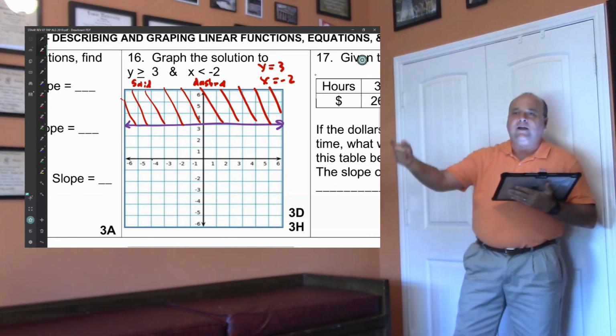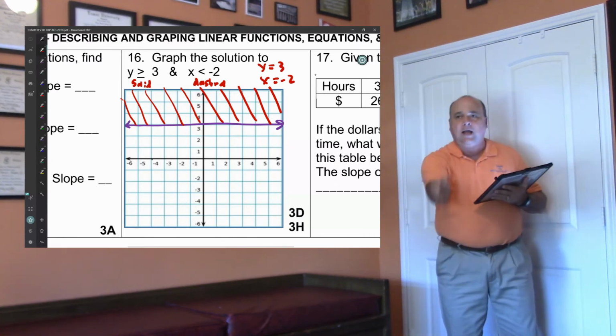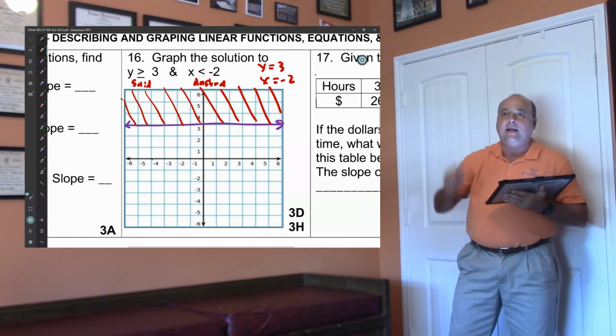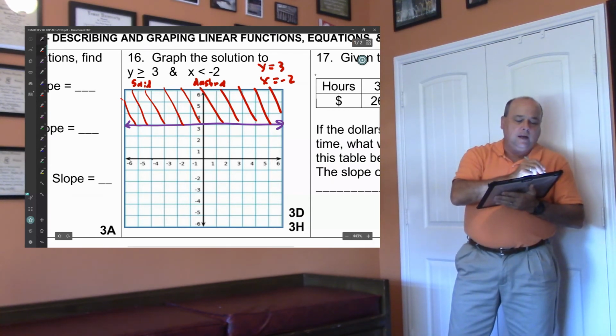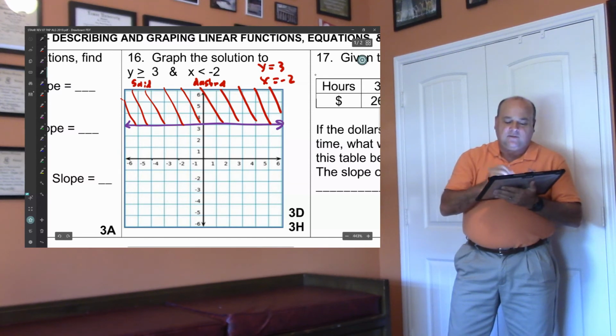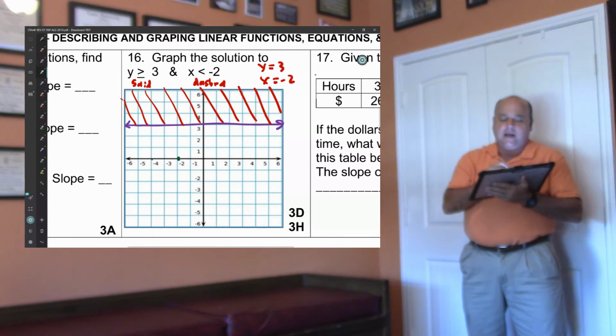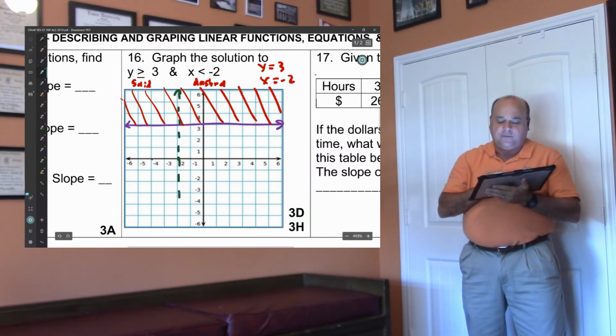Now then, I need to graph my x equal line. The x equal line will be a vertical line, won't it? The x equal line will be a vertical line, and it's going to go through -2, right? So I need to put a dot at the -2, and -2 won't work, so it won't be a solid line. It will be a dashed line. So I'm going to draw a dashed line through the -2.